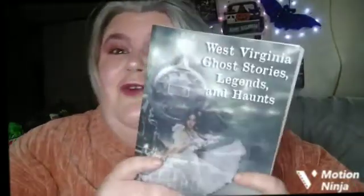And guys, that was my last story out of the West Virginia Ghost Book. Guys and gals who've been following me, did you enjoy this book? I was very satisfied with the book, all except at the end. It was more of a history kind of thing. It wasn't that spooky, so I'm hoping Georgia will do the justice. So be on the lookout for the Georgia stories. I'm quite excited to start a new book.